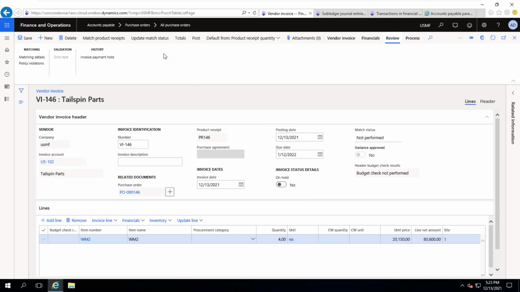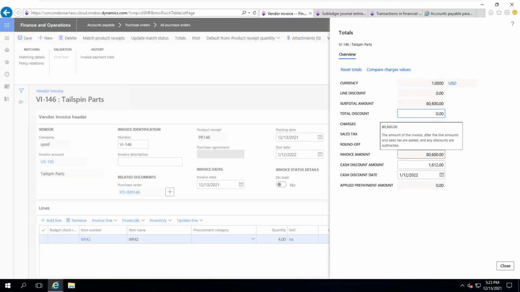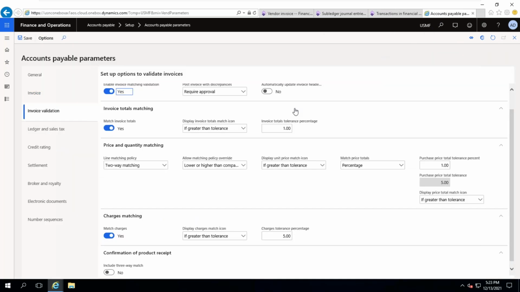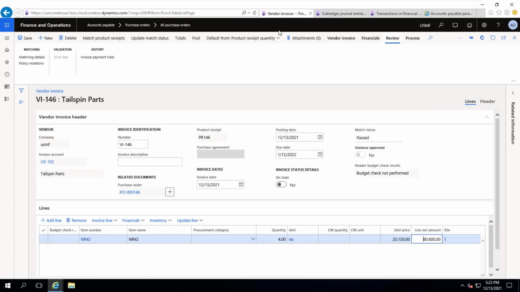Now update match status. It is passed. The total is 80,600. Even though there is a price variance here, why is it allowed to pass? We have mapped the parameter to allow 1% deviation. So it was passed.